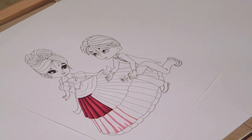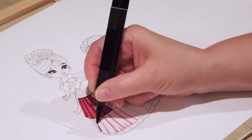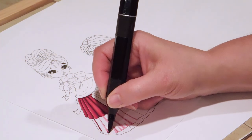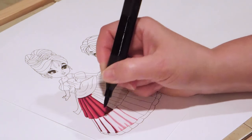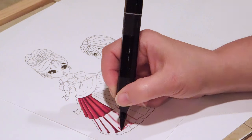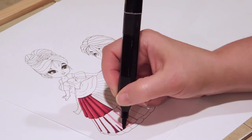So once I've determined where my shadow areas are going to be, I actually start with my darkest color, which in this case is going to be DR7. And with my DR7, I'm just going to go over those shadow areas, starting at the heaviest part at the bottom and tapering to a thinner line at the top. For the pleat, I'm just going to draw a little angle on each corner and then go up to a little faded line.